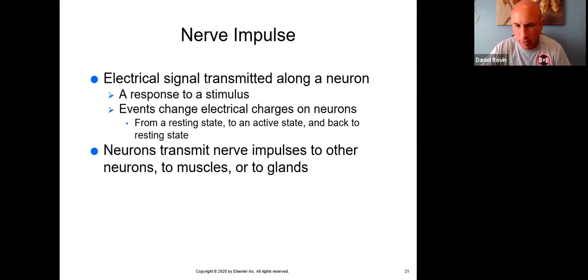And if you know anything about electricity, electricity is based on electrons, which are negatively charged. So because the membrane of the cell becomes more negatively charged in that zone, it gets staticky. Okay, not much different than the static when you're, I don't know if you've ever been in the dark and you rub your feet on the carpet and then you touch your nose or something, or you touch something, you can actually see a little zap. Same type of electricity, okay? That positive influx of sodium causing the membrane on the outside to be a little bit more negative creates a static charge.